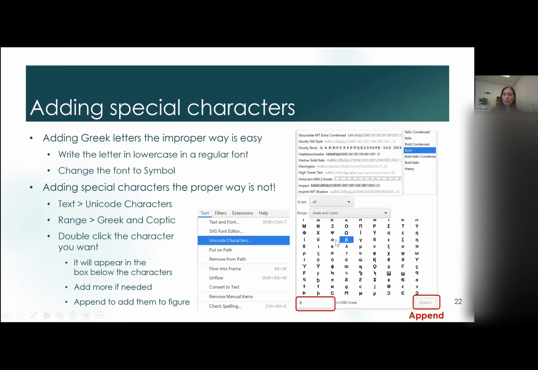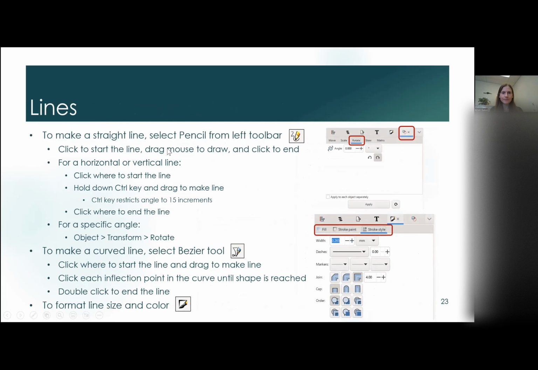If ever you want to put a different language, so if you want to write in Arabic, for example, you can get all of the appropriate script here, and you can actually insert that into your figure. So you just need to click on it here, and that will open it up in the box, and then you just need to press append, and that will add it into the figure. So again, if it's just Greek symbols, by far the easiest way is just write them in and then select symbols as your font.